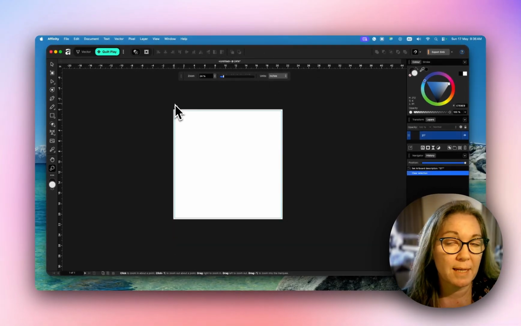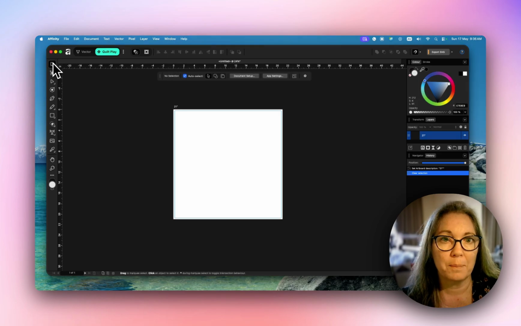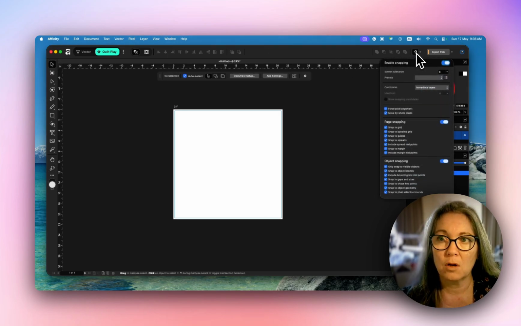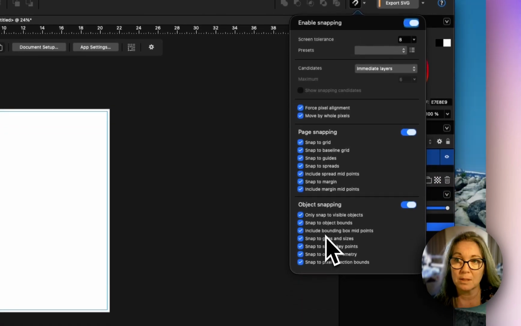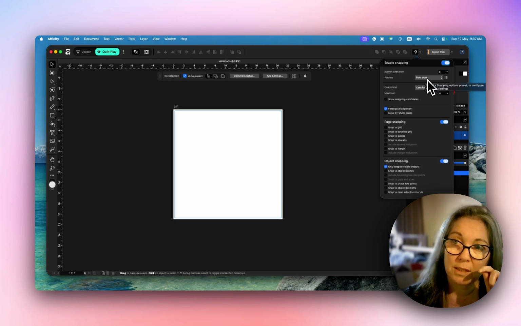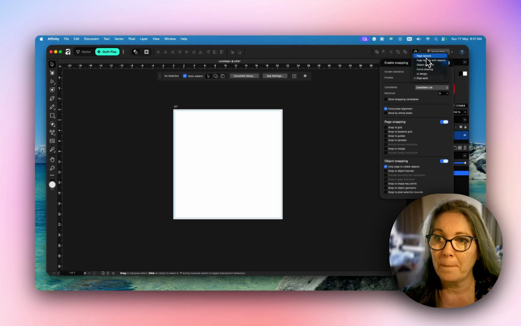Let's actually check on our snaps now. So for quilting, obviously we're using a lot of squares and that sort of thing, and for them to snap together, we need to turn on our snaps. So let's click on our move tool, and over here on the top right hand corner, you can see that little magnet, which is your snaps. So you can click on all of them if you're really wanting everything to snap. There are some presets in there, because I didn't create them, they were already there. But for what I do, I'm just going to snap to grid, snap to everything.